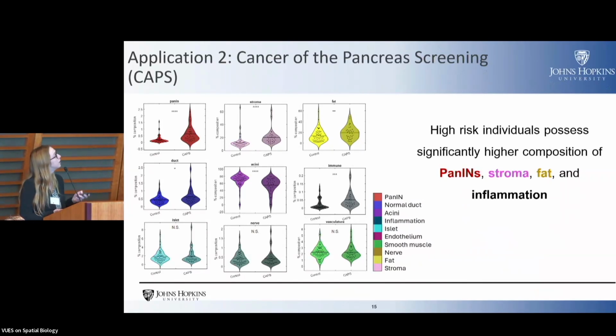due to the development of thousands of PanINs. And again, PanINs can't be seen clinically, but what Lucy's showing is that if we can give evidence that these PanINs exist, we can then build AI models to link that composition back to something that can be quantified in endoscopy images, and now build a diagnostic test that could let us follow these CAPS patients and tell them when we think they've passed that pivot point of having too many PanINs.